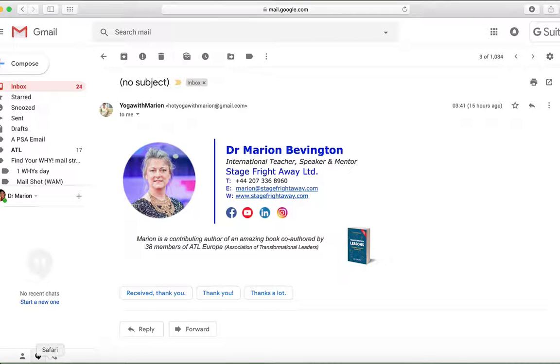So today I'm going to show you how to make an email signature that looks similar to this. As you can see, it's going to have an image of me. I'm going to use the same image. I'm actually going to make it with the Find Your Why business information, and so it'll have the relevant business name. My job title is here. My name, it's Marion, for those of you who don't know me.